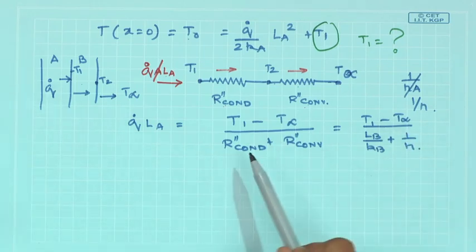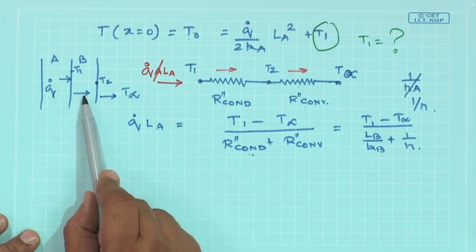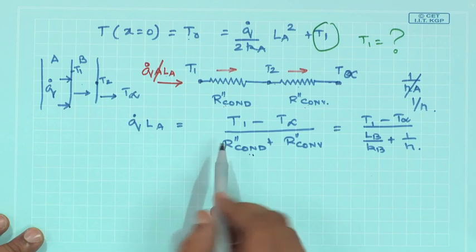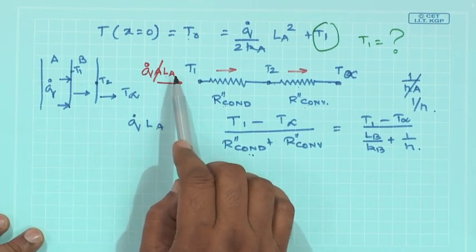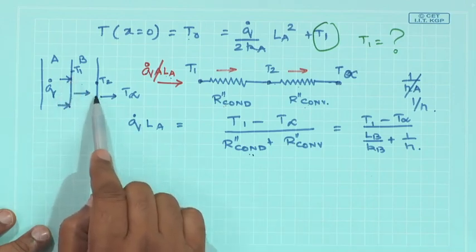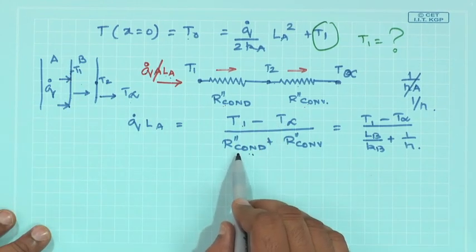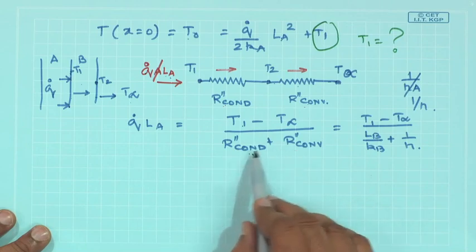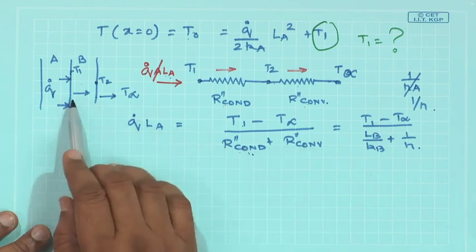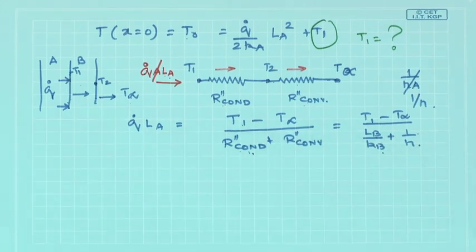Look carefully at what I have done here with the conduction resistance. What is the conduction resistance to heat flow? It is the conduction resistance of B, because the amount of heat which reaches this plane is equal to Q dot times LA. This heat travels only because of a potential difference, and the overall potential difference is T1 minus T infinity. The resistances it encounters are one conduction resistance and the convection resistance. The conduction resistance is due to B, which is LB by KB, and the convection resistance is simply going to be 1 by h.